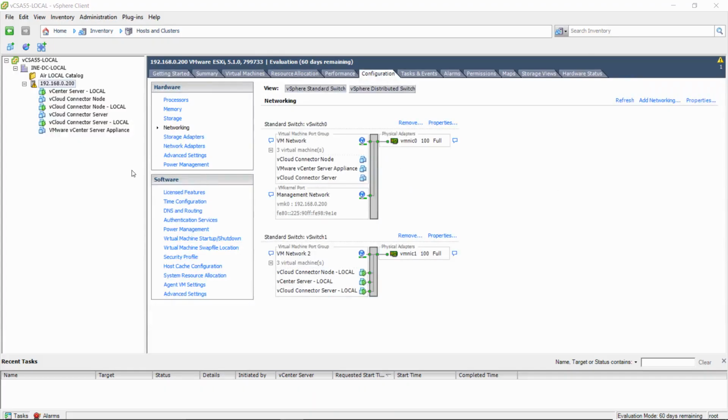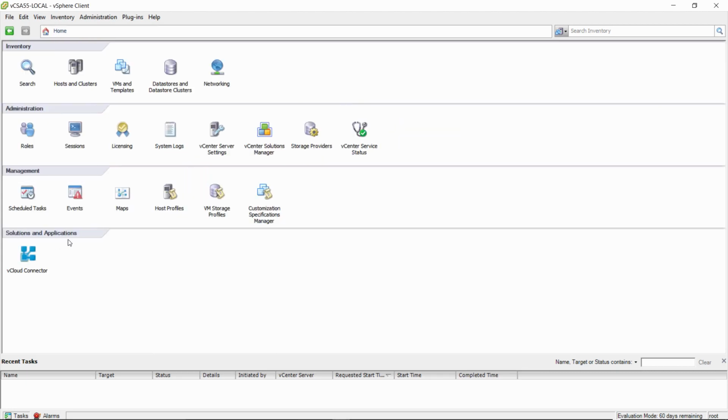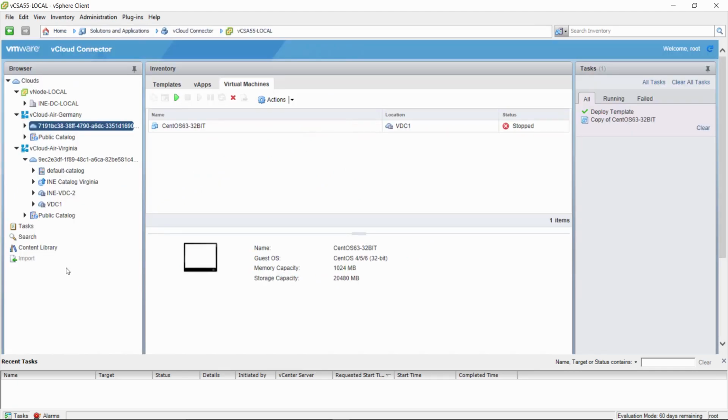So now we are back in vCenter where we left off in the networking section. So I have the vCloud Connector server, its UI, which you will see in just a second, and we've seen that before, is going to be served out of the vCenter server, and of course on the other end we have the four connector nodes that we saw on the configuration screens as well. So when I go back to home in the solutions and applications, I see the vCloud Connector, and I click on that, and that's the situation.